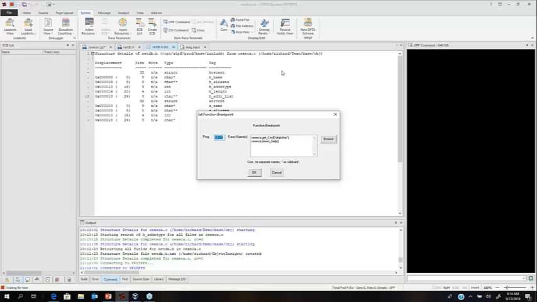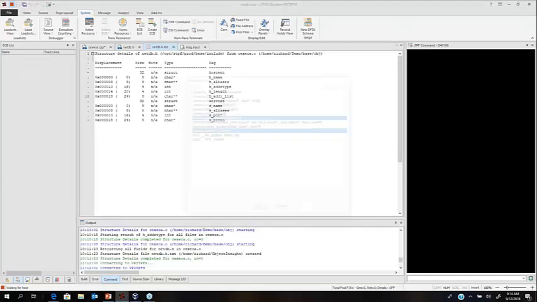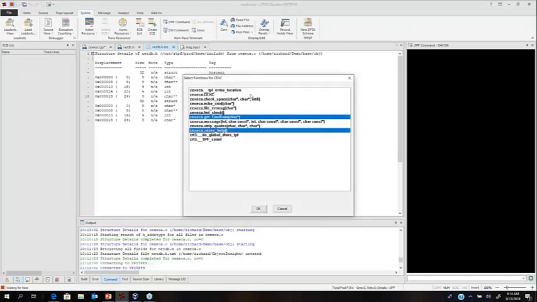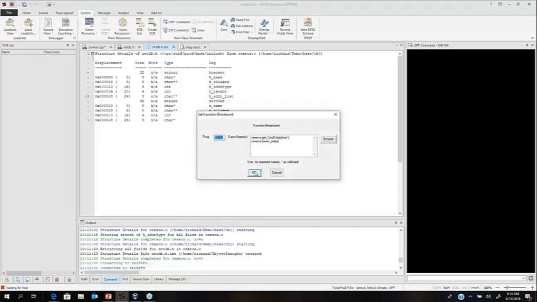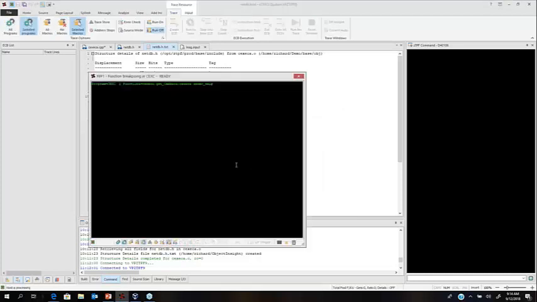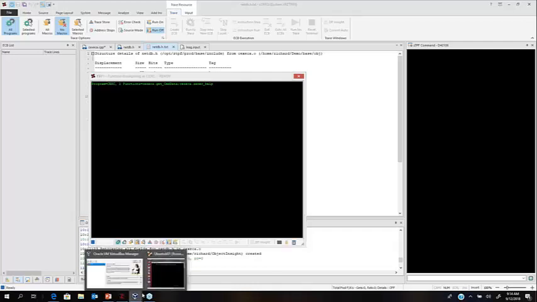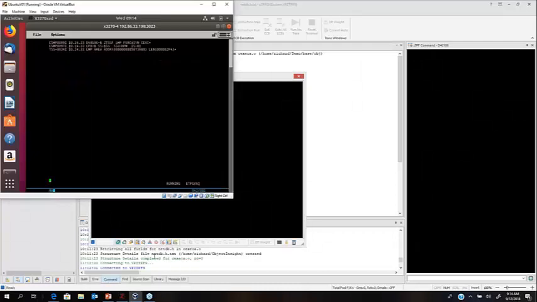Instead of having to remember what the function name is and type it out, we can select Browse, and it goes and pulls up all the functions that are in that shared object. Then we can select the ones that we want to trap on. And then we click OK, and it'll create a function breakpoint, and it's showing that it's stopping at get command data and execc_help. So then we'll quickly go over here and generate the entry.